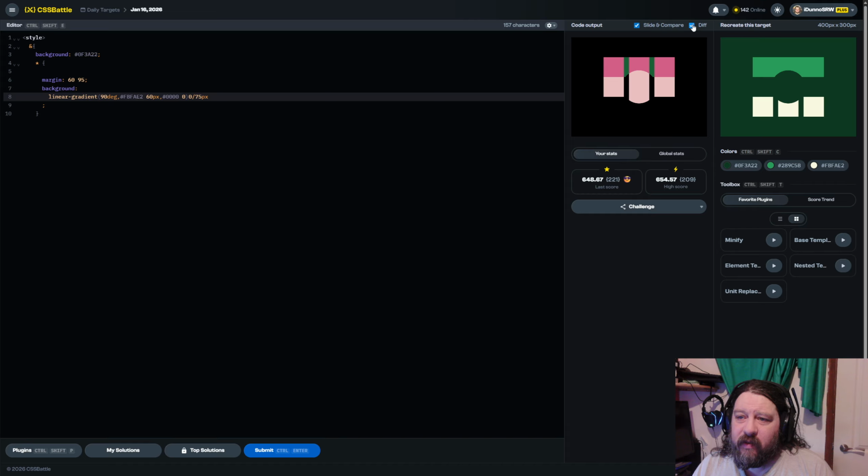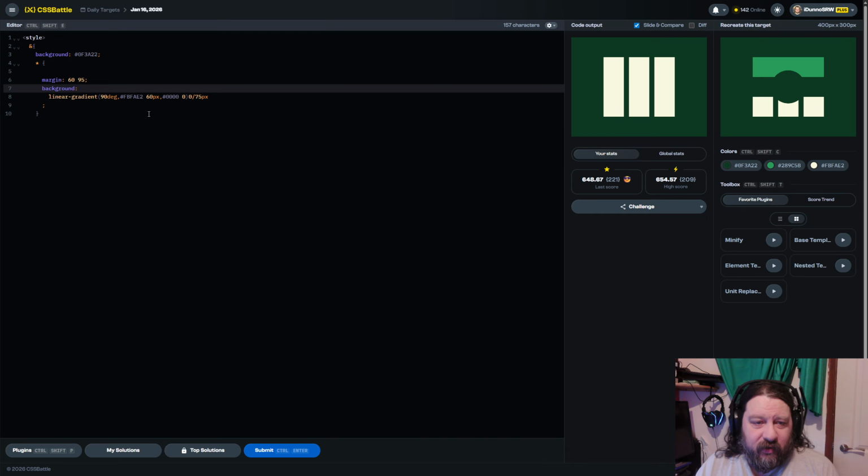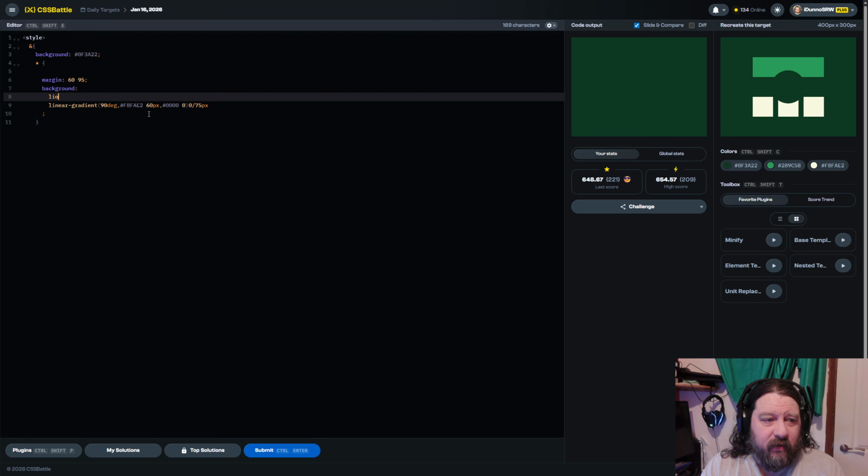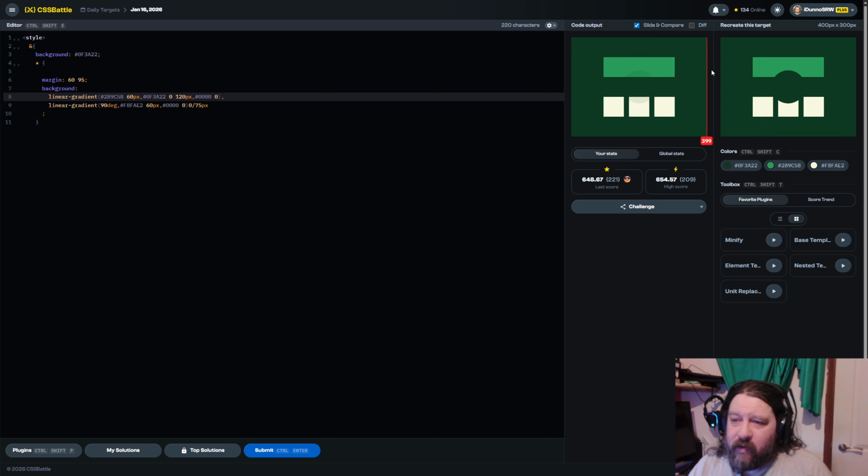And then if we do a second linear gradient, of light green 60 pixels, dark green to 120 pixels, and then transparent. That'll get us that.